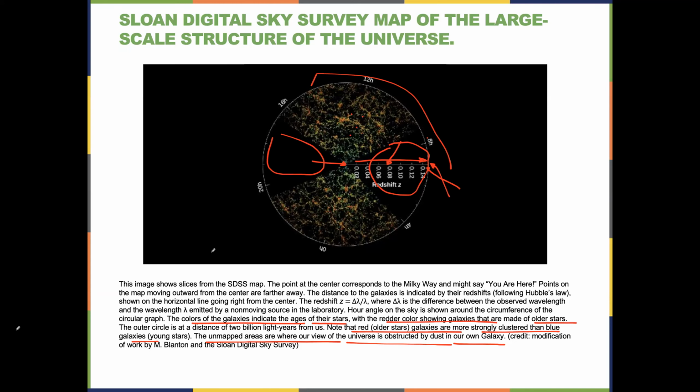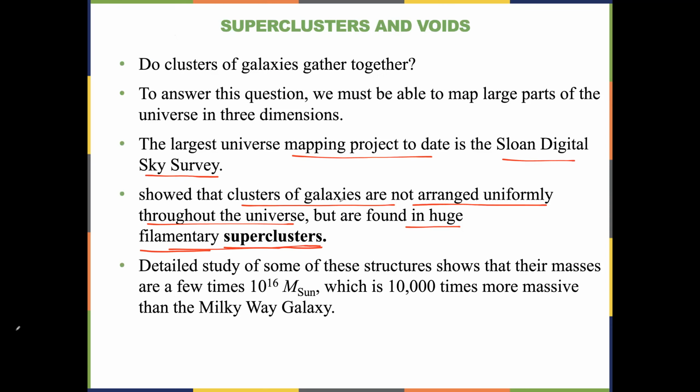And you can see directly from this image that there are voids, empty spaces here and there, and you have galaxy clusters that look like small filaments. That's how they are structured, right? They are not randomly distributed, as you see. This is what you see when you take a huge sample of galaxy clusters and map it like this. This is why we used to say that clusters are found in huge filamentary superclusters. They have a filamentary structure, and they are not randomly distributed.